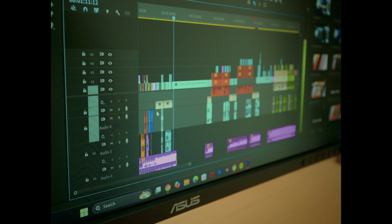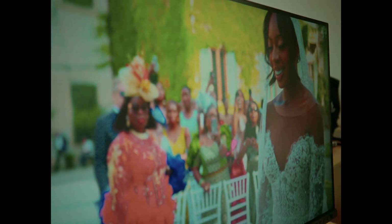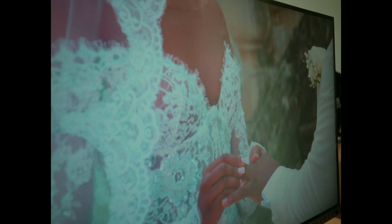That's everything included in the box. I'll be testing the ProArt PA279CRV in the coming days, so stay tuned for my full review.